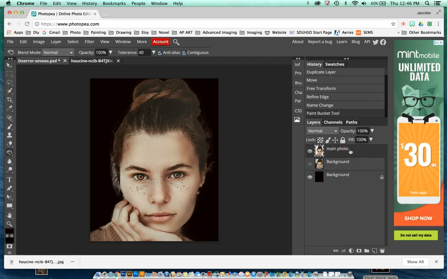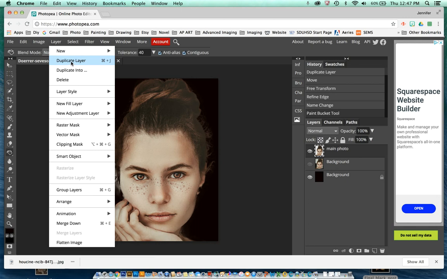Okay, our next steps are to use the pen tool to create vector shapes. We are going to repeat the same step over and over again. Let's begin. First off, I am going to duplicate my main photo a lot. All right, so you can do this step and you can duplicate the photo right now, or you can duplicate the photo later. All right, I'm just going to duplicate it once.